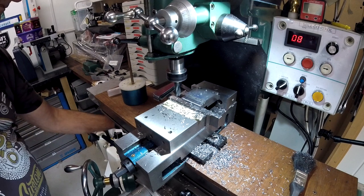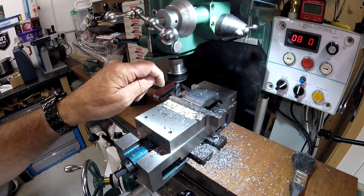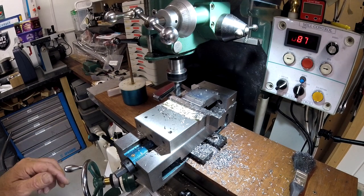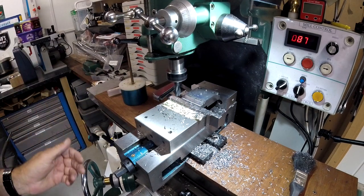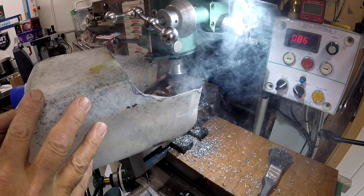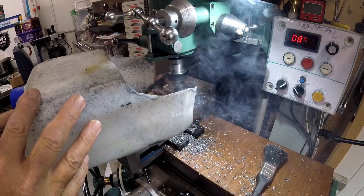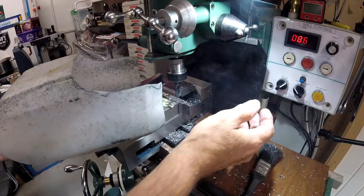So I'm going to take very shallow cuts. I'm taking 4.7mm deep, but only shallow cuts across, about 2mm at a time. I mean, it's cutting through like butter. It should do, it's a new bit and it's only mild steel I'm cutting.